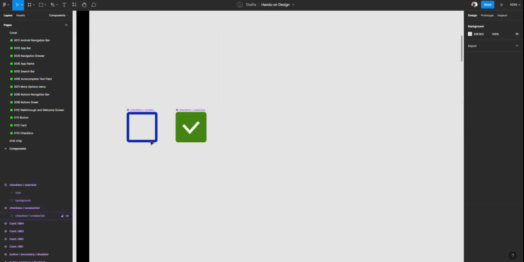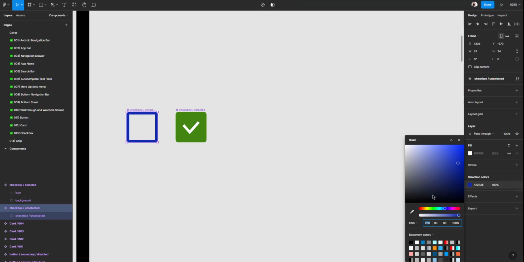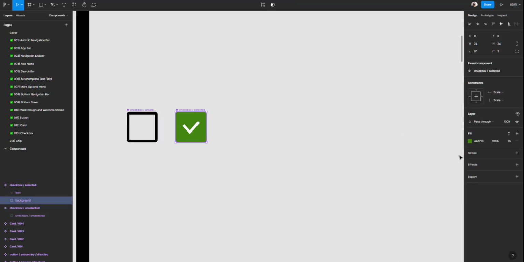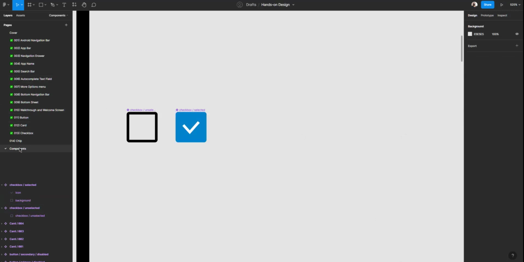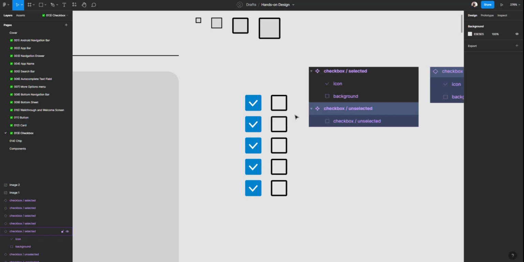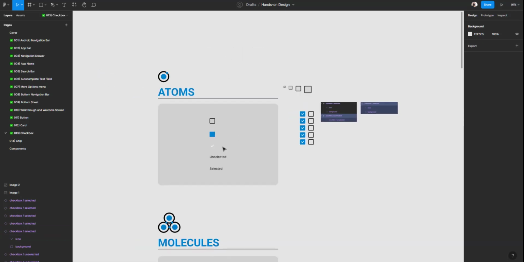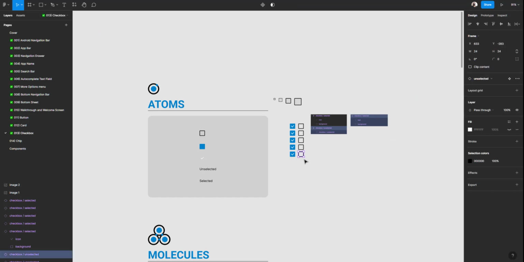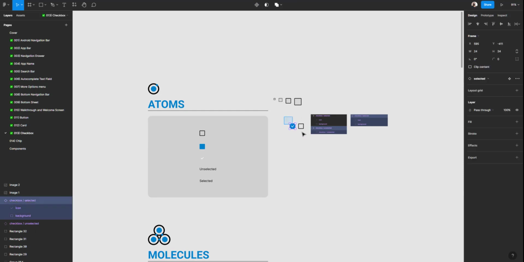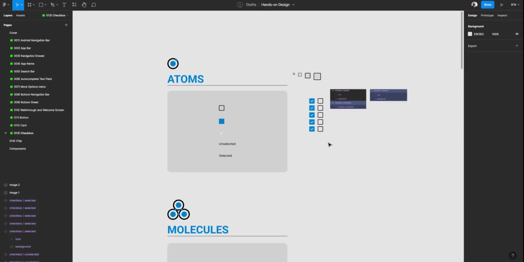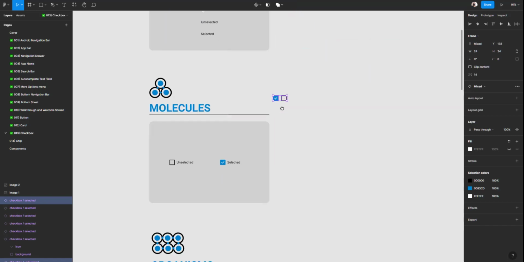Good. I will click twice. I want that to be black again, and this one to be blue again, this blue here. Then when I am on this page here, components, you can call it components, symbols, the way you want. Now I will go back to checkbox, and now everything is blue and black again, right? Like the reference we had. I will delete like this. I can even leave it here just for reference, so we can remember what we did.